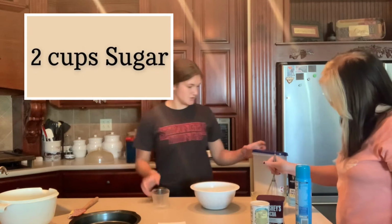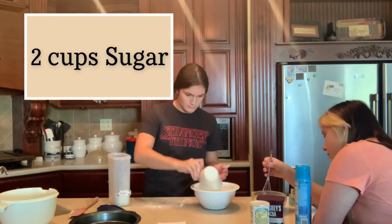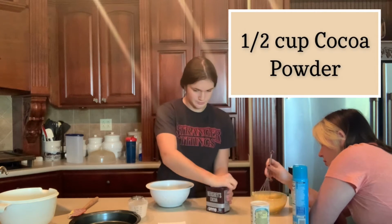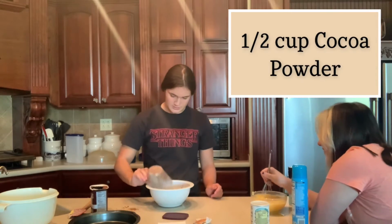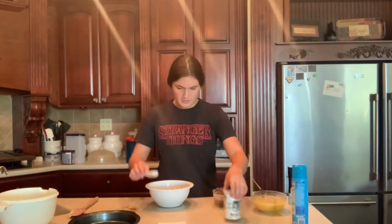2 cups of sugar. 1 cup. Half a cup of cocoa powder. Every single part out. Okay, so it says half a teaspoon, but this measuring thing only has 1 teaspoon option available, so I'm just gonna fill that about half full of baking powder.